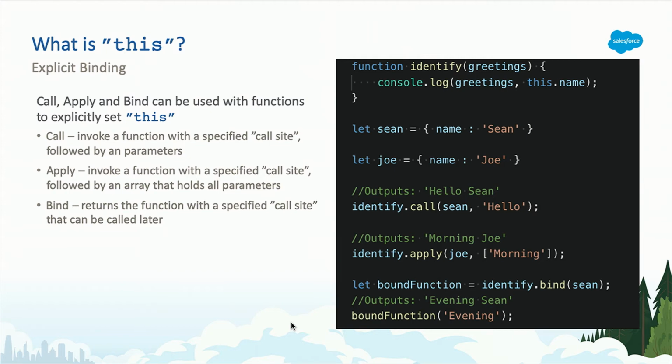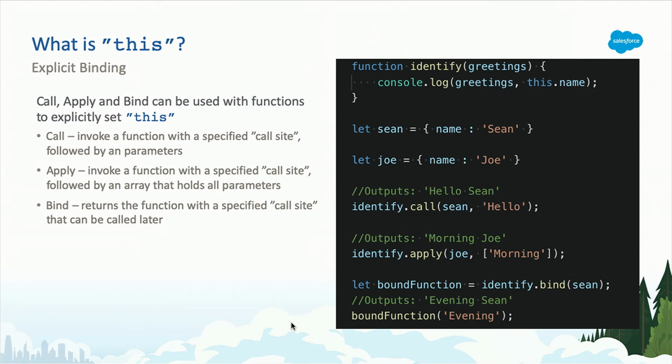In short, bind, however, works a little differently. Bind accepts one parameter, what you want the this keyword to be. And when you call bind on a function, it returns that function with the this keyword already bound, so you can use the method later, and it's already explicitly set what the this keyword is bound to. So in short, use call and apply when you want to invoke a function with a specified this object, and use bind when you want to specify the this keyword, but want to call the method a little later.